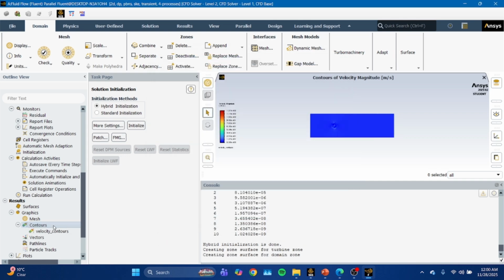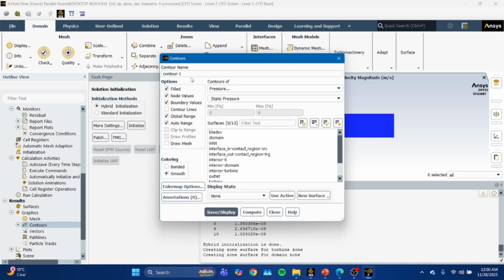We'll do the same thing again for the pressure. And we'll keep it selected on the pressure and static pressure. Click on save and display, close.